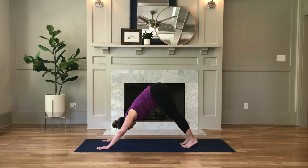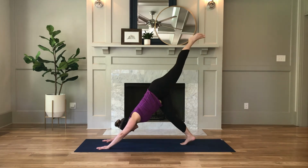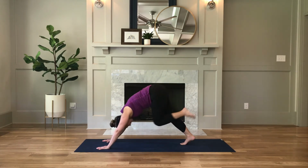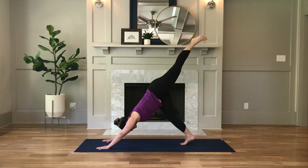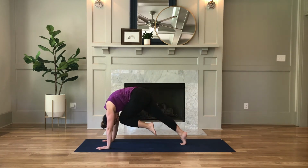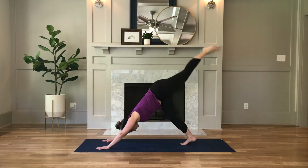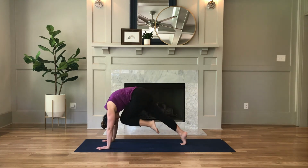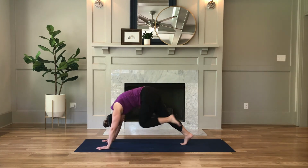All right, left leg lifts, three-legged dog. Knee to nose, squeeze and hold it, and lift back up. Again, a little bit closer, knee to nose. Maybe come up on those right toes, and then back. Last one, knee to nose, and back up.